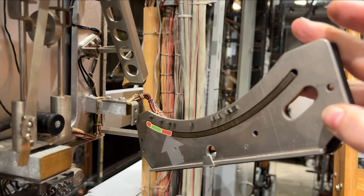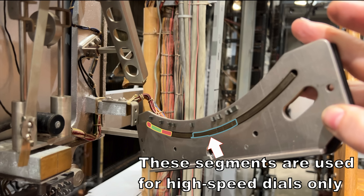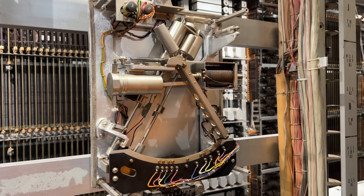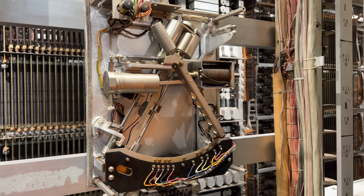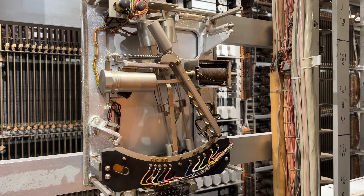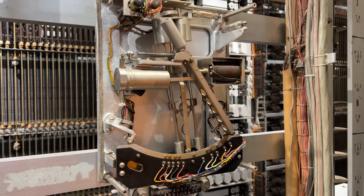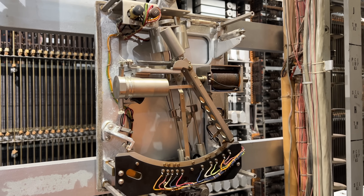If the dial is just right, the arm will fall into one of these segments here and the caller will hear this. It's not entirely inaccurate to think of this as a very weird pendulum clock — only this pendulum only has to swing once in order to gauge the dial speed. The entire mechanism is tuned so that the speed of the pendulum and the trajectory of that little arm will accurately return an audible tone corresponding to the speed of the dial.